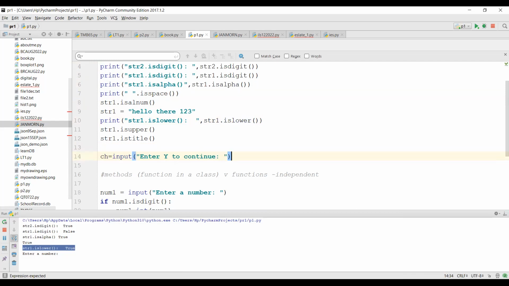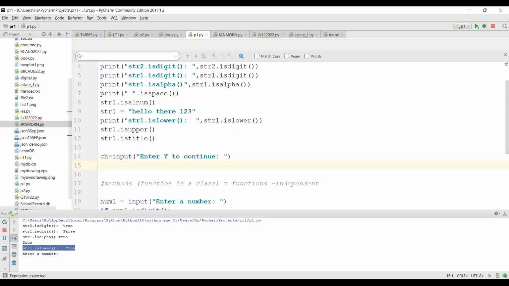Now when you say y to continue, the user can give a lowercase y also, uppercase Y also, right? So you should be able to handle both, right? So that's where you can check whether it is lowercase or uppercase. If it is lowercase and you want uppercase, you can convert into uppercase. If lowercase is what you want, then you can go ahead and use lowercase, right? So of course, these are the capabilities, and depending upon your situation, you'll have to pick and use these.